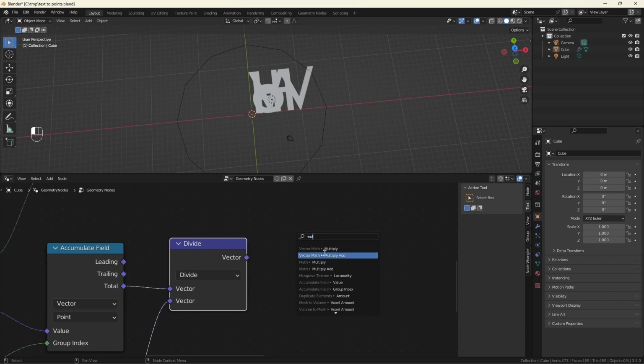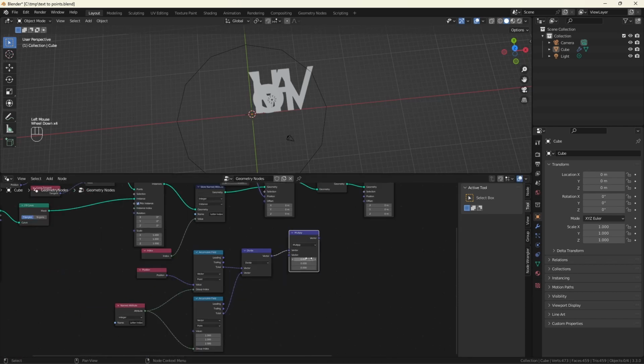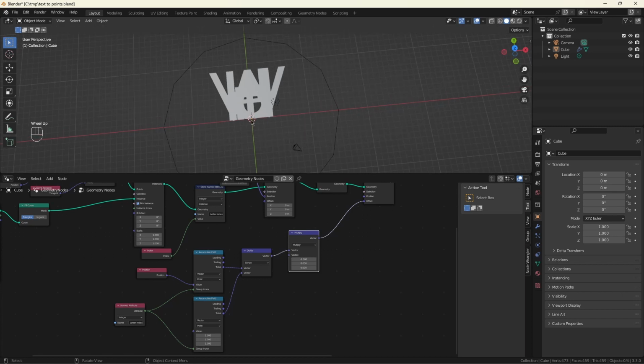and if I multiply this in the x by minus 1, what this will do is take the letter and center it on the origin. Excellent. So now each letter has its origin in the middle of it, which is excellent. That's what we're going to use for the rest of this video. If I wanted to, I could also multiply the y by minus 1 and have the letter exactly centered on the origin. I don't want to do that in this case.